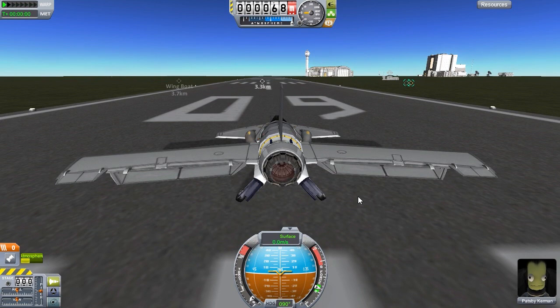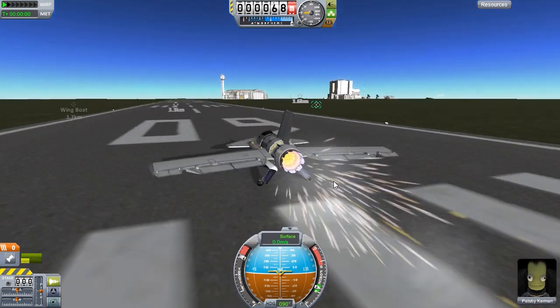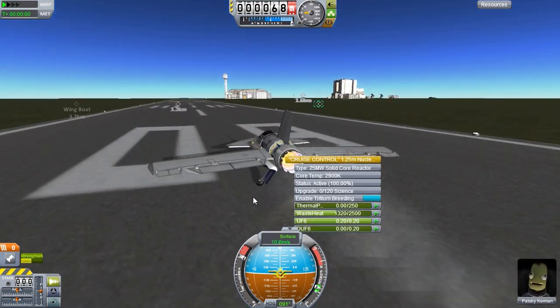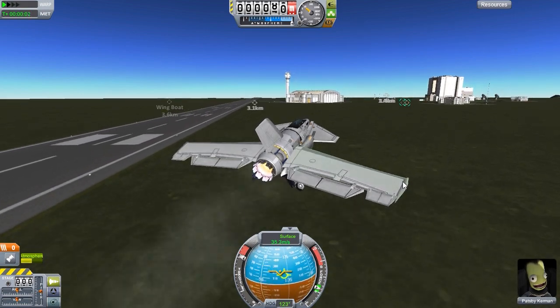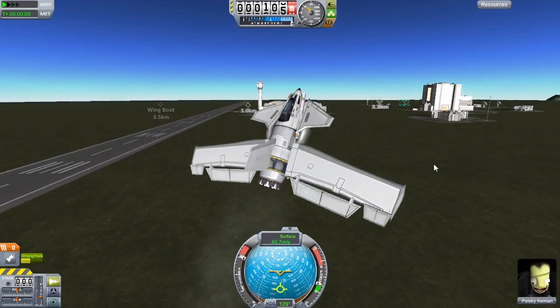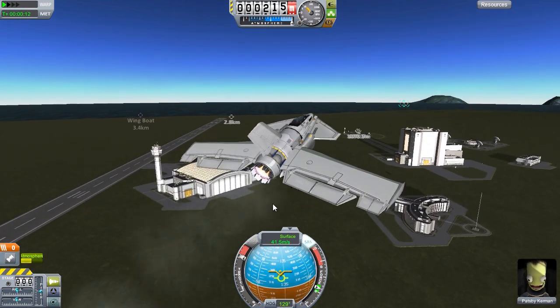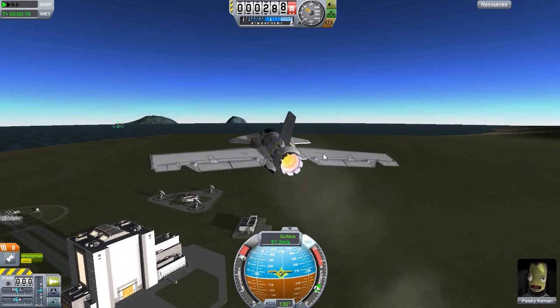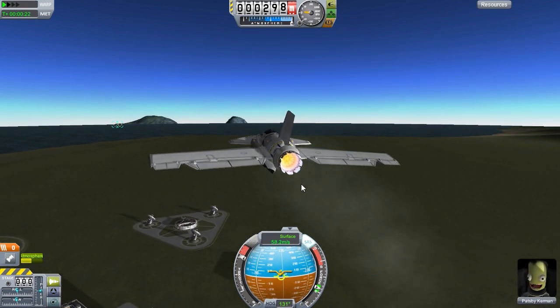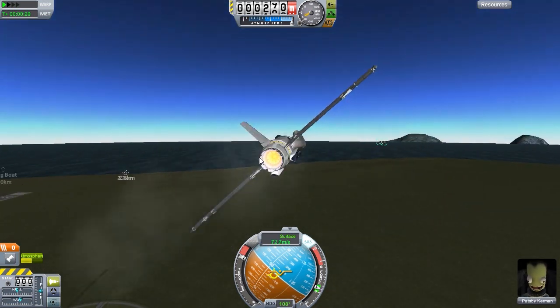Like I said, this is a horrible little plane design. It took a little bit of doing, but it got there eventually. It keeps turning whenever I try to take this thing off - either to the right or the left, it's never the same, so I can't figure that one out. But because it's such a small and lightweight craft and the amount of lift I have with these wings, the thing takes off on a dime. It's just very, very tricky to fly - this thing flips very easily. And this engine can actually flare out quite easily.